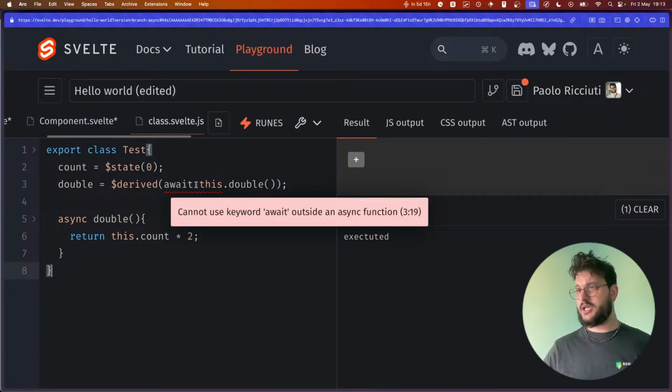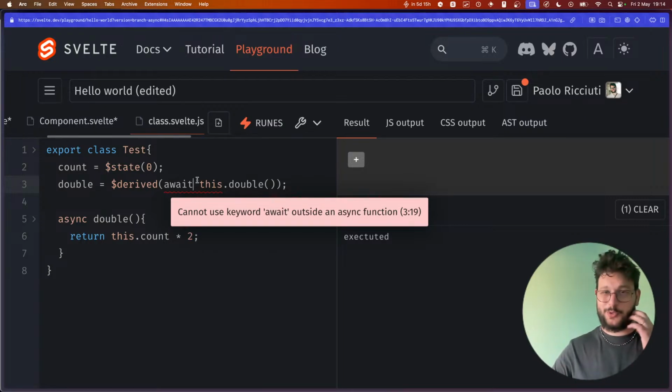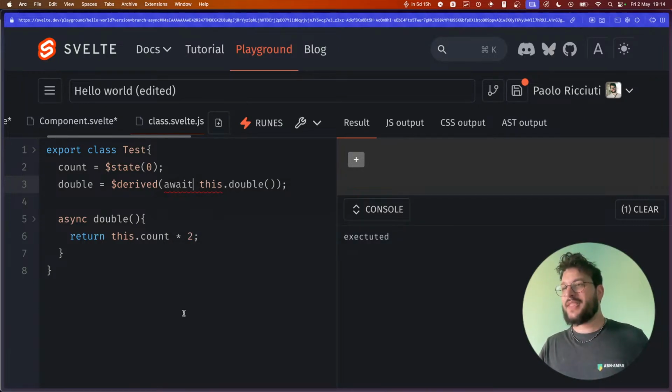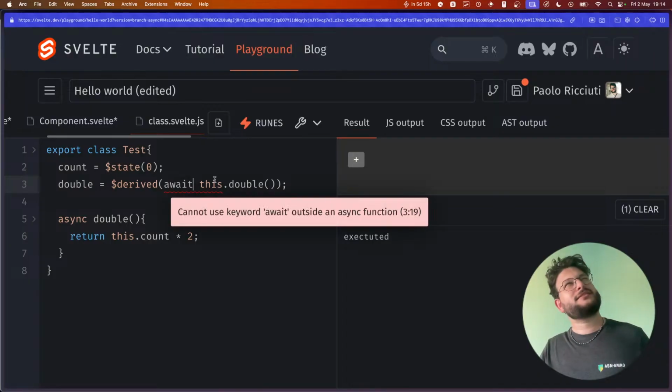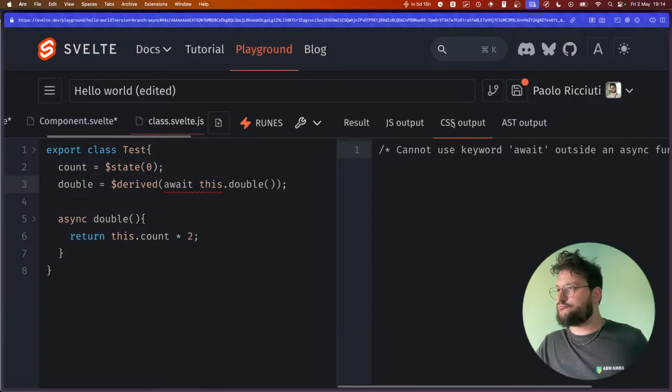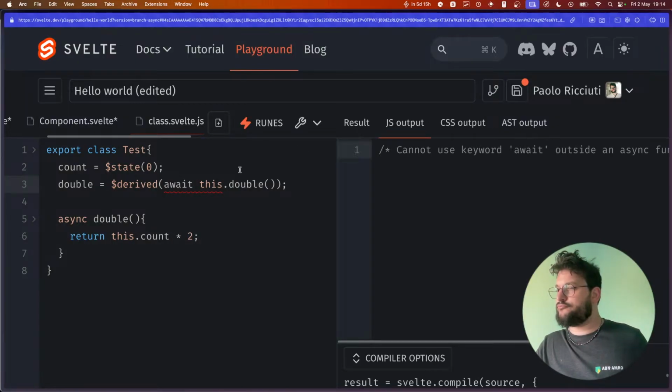What does it say? Oh yeah, you cannot do it. I wonder if there is a way to do it. I don't know if this is just the playground, because technically, maybe there's no way to do it.